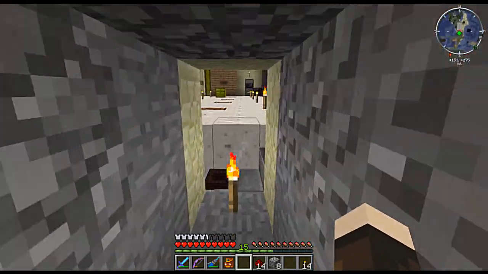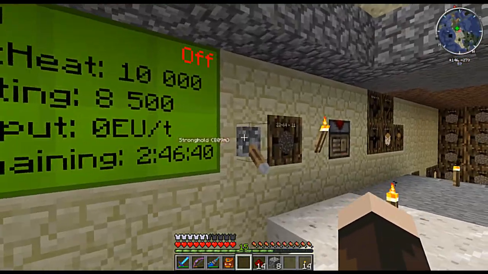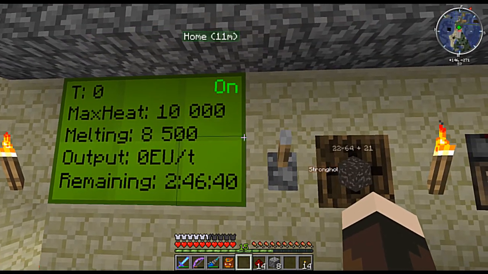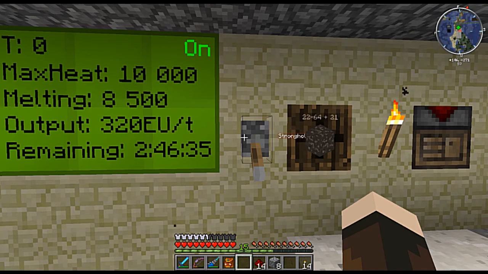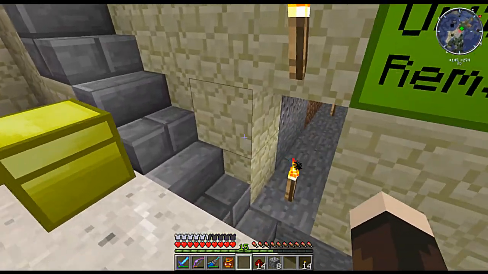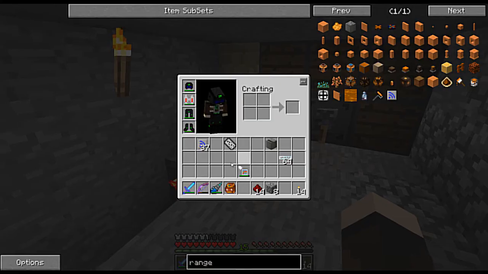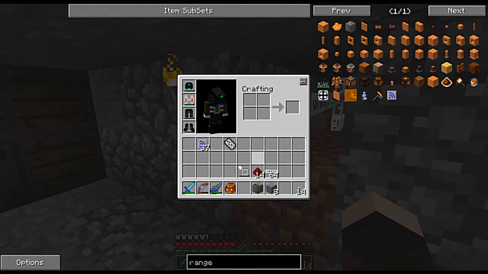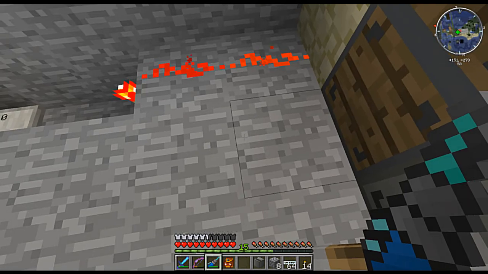Let me check the screen out here, make sure it's not on already. Yes, turning it on. Watch. On! 320 EU per tick. Okay, so that works perfectly. The reason I did that is because this remote thermal monitor, you can link it directly to the reactor.